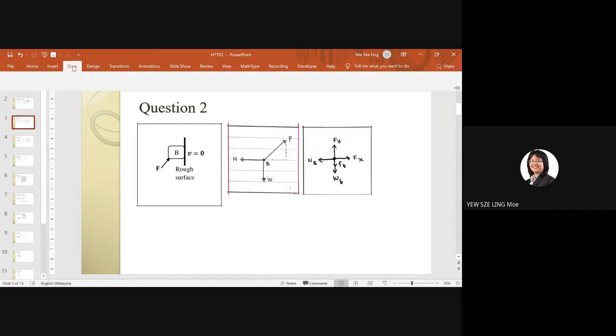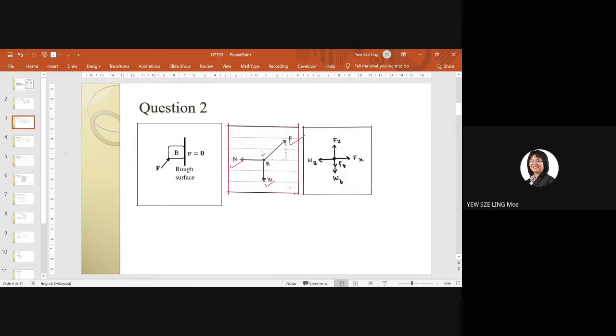Now question 2. Let's look at your friend's answer first. I tried to get just one wrong answer from one student, so your answer will come out at most once only in our lesson today. So first of all, what is the mistake in the first diagram? If you look at the question, you have a force pushing an object B. Therefore, you have a force going in this direction, which is correct. The second one, this is an object, so the object comes with weight, which is good. And then what else do we have? Now it is touching a vertical surface. Therefore, the normal force is going to the left, which is good.